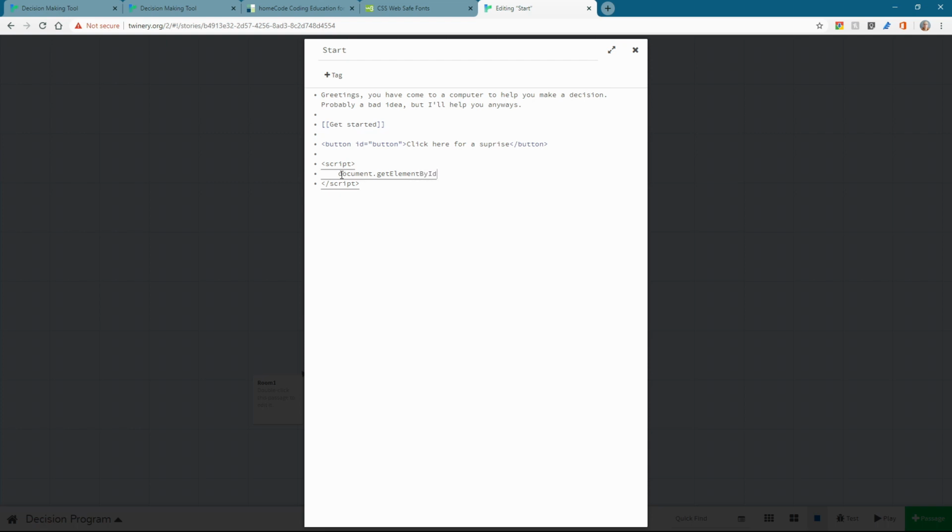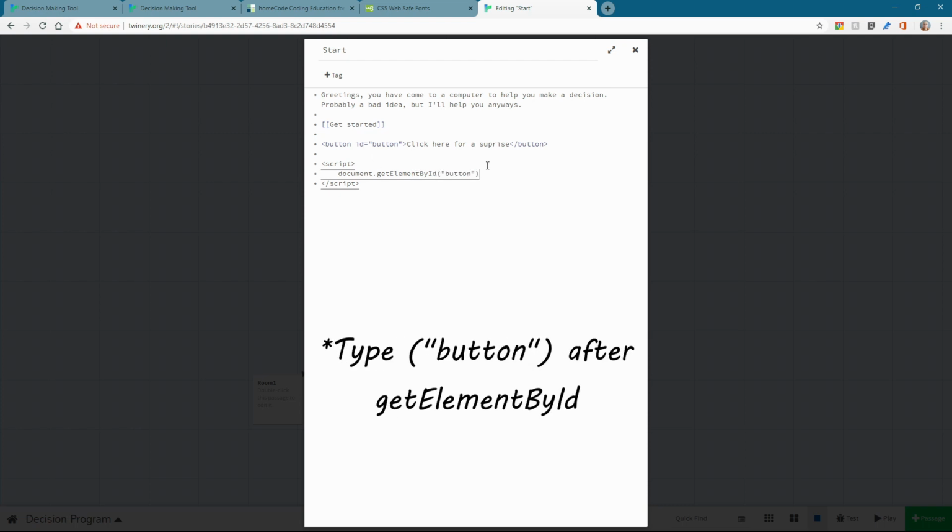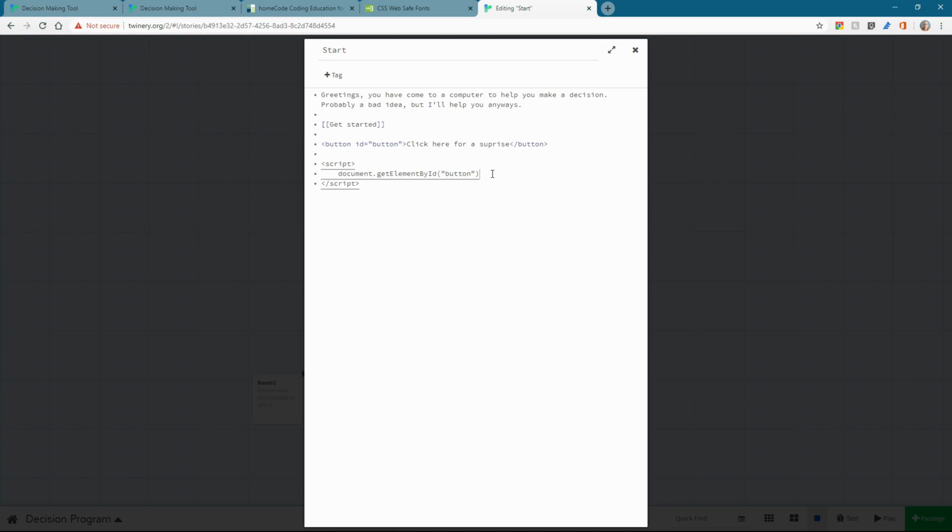And look carefully how I've typed that. I've used something called camel case, and that's something that's built into JavaScript, and that helps us to search for this specific ID or any ID. The g at the start is lowercase, Element is capital E, By is capital B, Id is capital I. So now we have selected this button, but we haven't said what we want to do with it. First, let's say that it's innerHTML. So that's inside here.